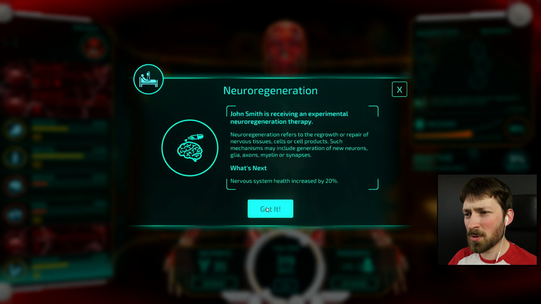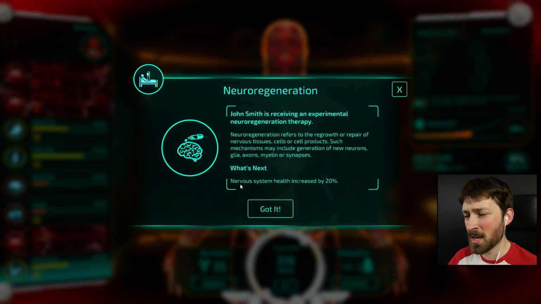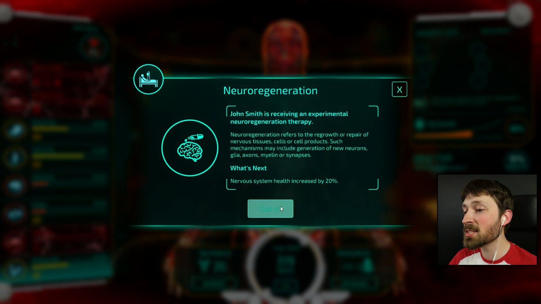Neuroregeneration refers to the regrowth or repair of nervous tissue cells or cell products. Such mechanisms may include generation of new neurons, glia, axons, myelin, and synapses. What's next? Nervous system health increased by 20%.